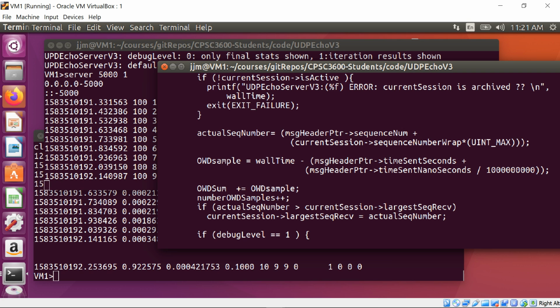So our actual sequence number is the sequence number that came in, plus uint max times the number of times we wrapped. This allows this program to run forever.